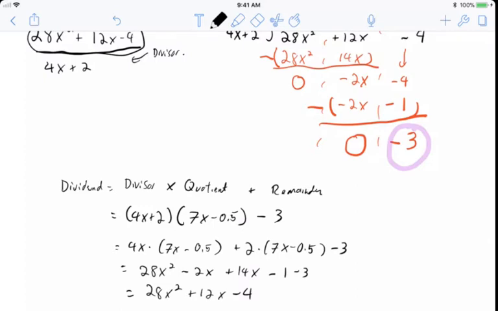That's the purpose of this expression, is that what we're doing in the end is we're rewriting our original polynomial in terms of a partial factoring. It's not completely factoring it, but I'm writing it in terms of two polynomials that are multiplied together plus a third polynomial. Okay? Just like in the exercises we've been doing at the very start. This is essentially taking expansion and doing it backwards.